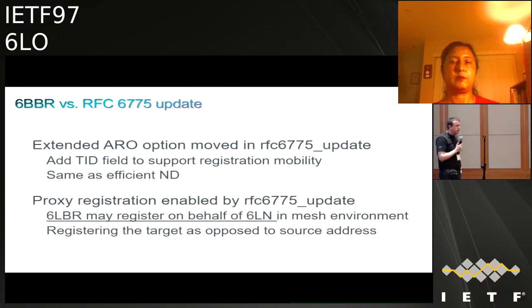With the classical 6LoWPAN ND, you have to register yourself, and that's all you can do. So that's the main difference between this update and the original draft. There were a number of issues associated with the fact that you had to register with the source address. This goes away, because we now support the registration of the target.